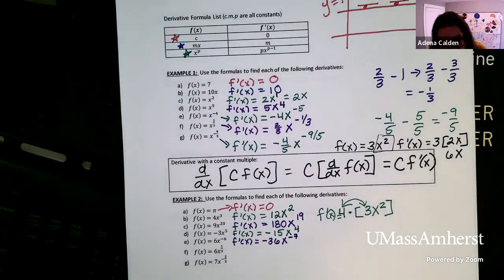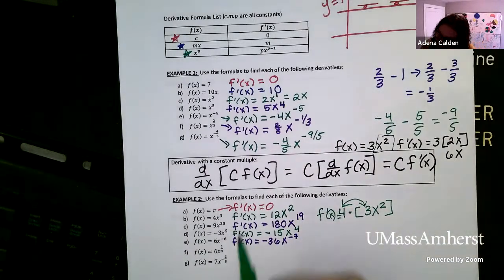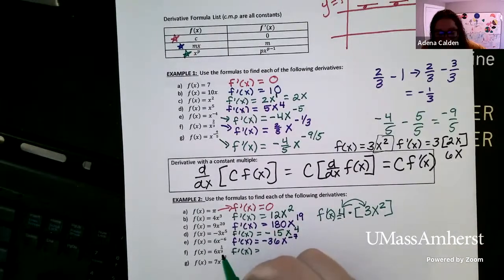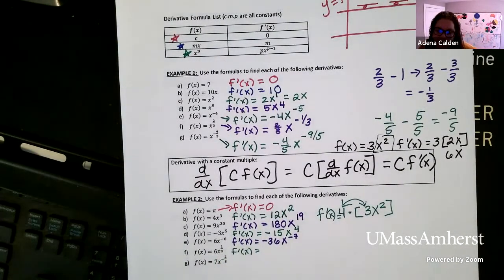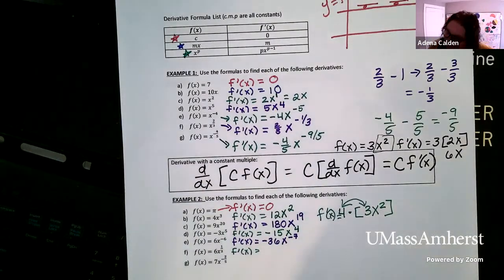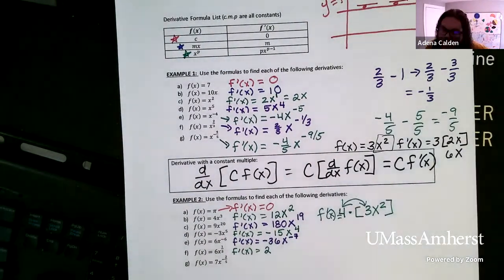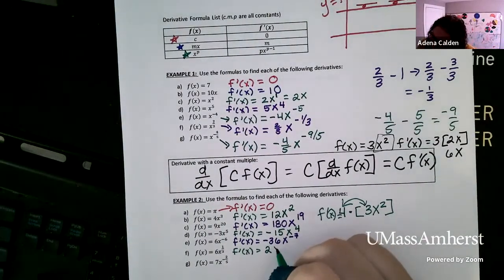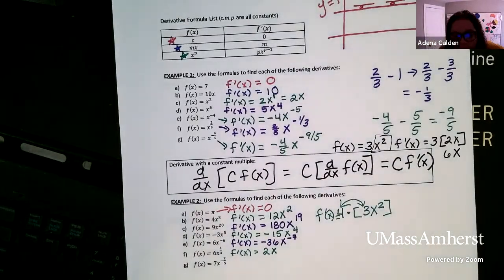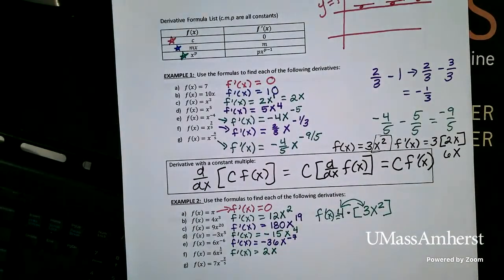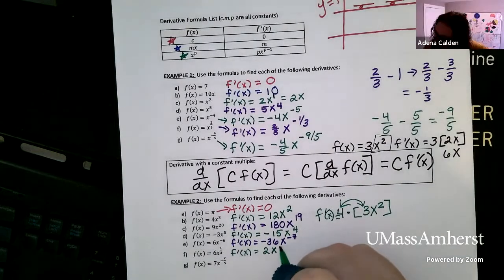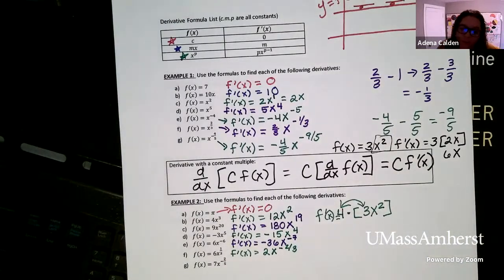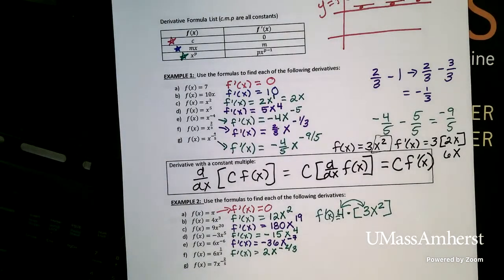So for the next one, we have 6x to the 1/3. Here we have to be careful with our fractions. The 1/3 is going to come down and multiply the 6. So 6 times 1/3 is 2. And again, if you want to double check that on a calculator, that's totally fine. Then we have an x. And now we have 1/3 minus 1, so 1/3 minus 1 is negative 2/3. So we end up with 2x to the negative 2/3.